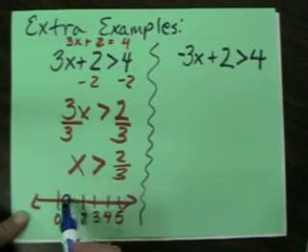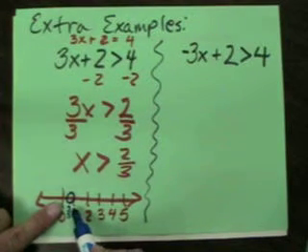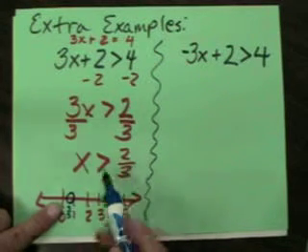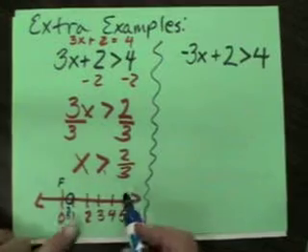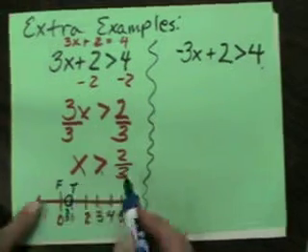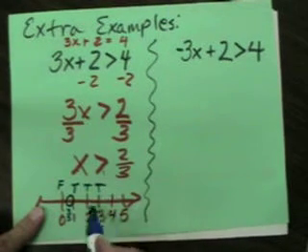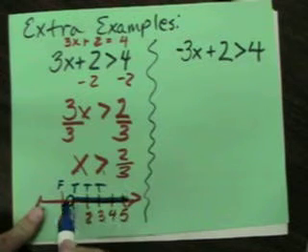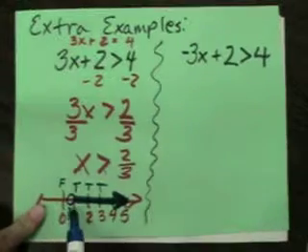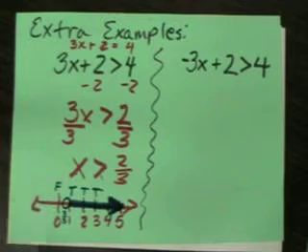It doesn't have equal, so it's going to be an open circle. Now, I'm going to plug these two numbers on either side in just to see how they work. 0 is greater than 2/3? I know that is false. 1 is greater than 2/3? I know that's true. I know that 2 is greater than 2/3 and 3 is greater than 2/3. So that means the arrow I draw is going to go this way, to signal that all the numbers larger than 2/3 are going to make this work.